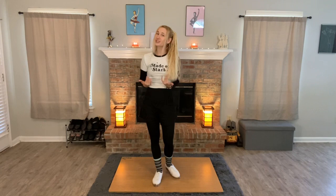Today we're going to be doing a beginner slash intermediate piece to The Greatest Show from The Greatest Showman. I love this song. This entire album was one big request from you guys, and I figured I would start with my favorite on the album, which is the title track. So I hope you guys really enjoy this one.